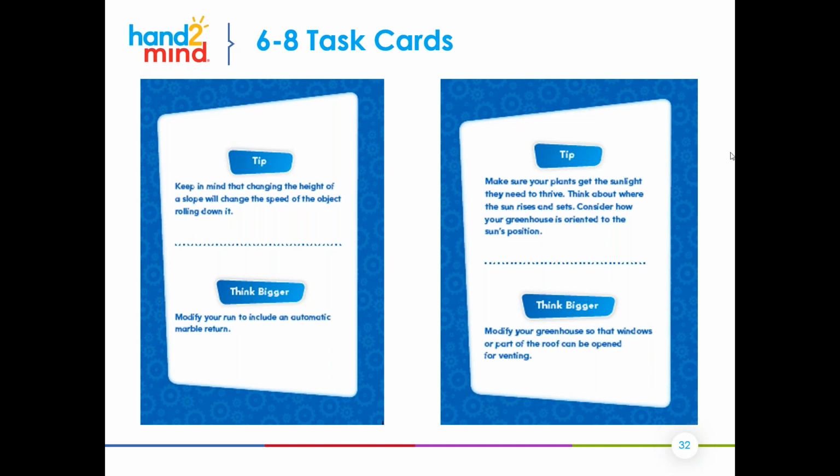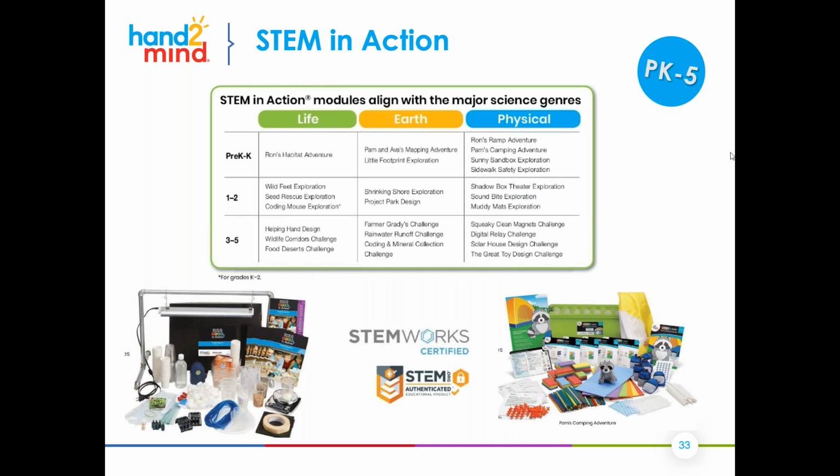So just a couple other things that I'm going to mention. We do have STEM in Action modules that are giving a lot of different options for aligning to life, earth, and physical science. And they are STEMworks certified and STEM authenticated. So these are available for pre-K through 5. There are coding modules in STEM in Action as well, and it's nice to have a pre-K option.